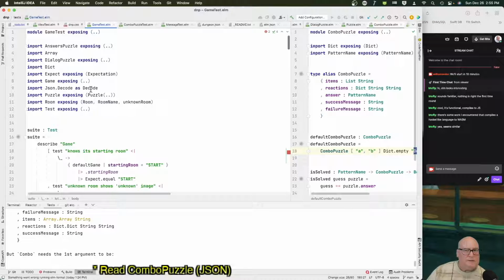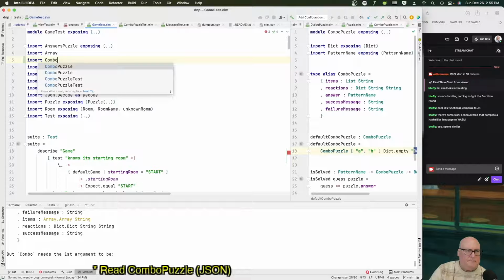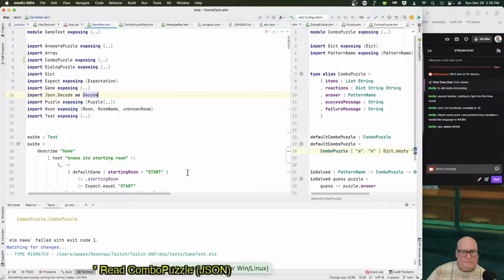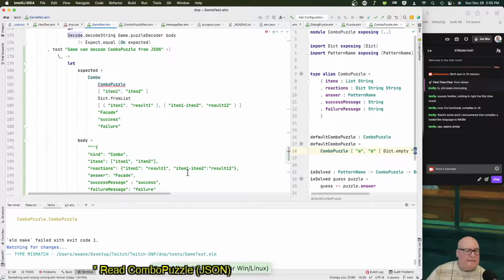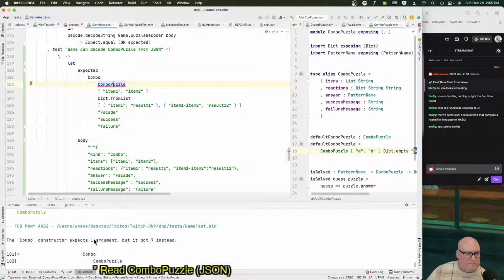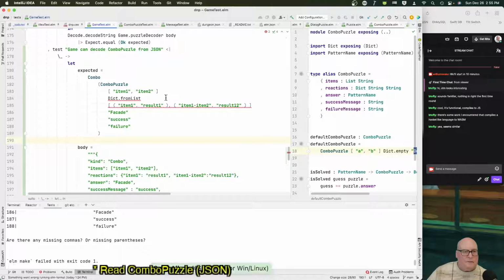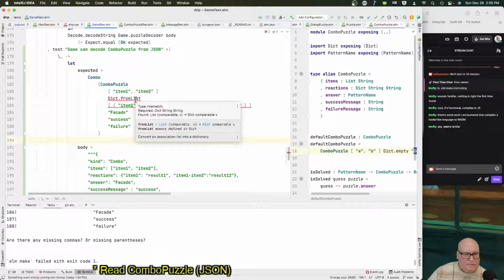Let's import ComboPuzzle. Dictionary from string to string, and it found.